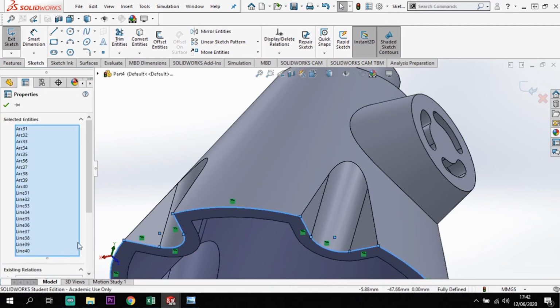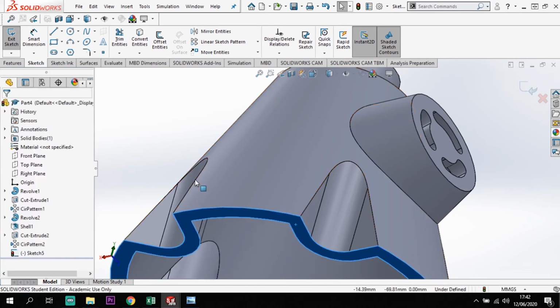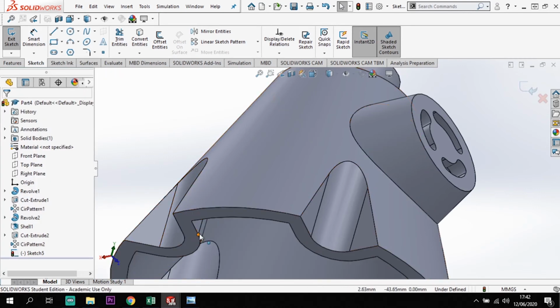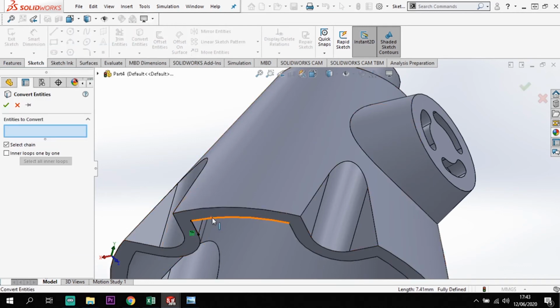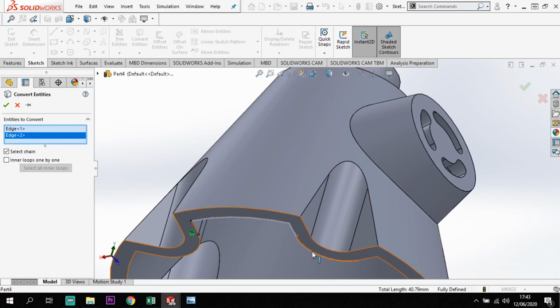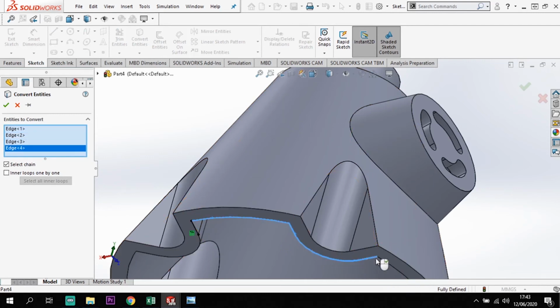I'm just going to undo that. Okay, so we'll go around. So I'm going to take this inside edge. I'm just going to have to select the lines as we go around. So I'm going to hit the Convert Entities tool there, and I'm going to go around this inside edge, just selecting the parts that are going to turn into a line.